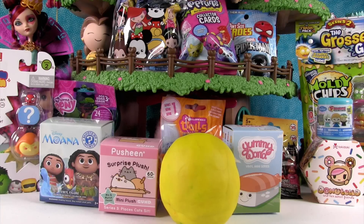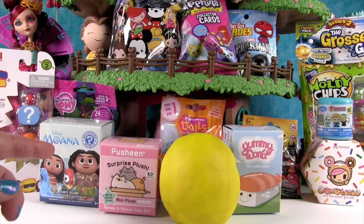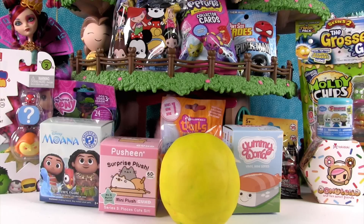Hey guys, it's Shannon and treehouse building Paul. That's right, and it's time for another blind bag treehouse. I almost called it a Lego treehouse. Wouldn't that be awesome if Lego made a blind bag treehouse out of Lego? That would be awesome. Okay, we have so many fun toys today. Paul, why don't you get us started opening them?